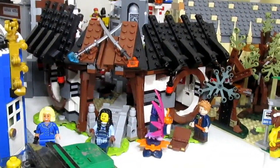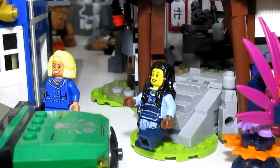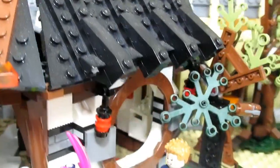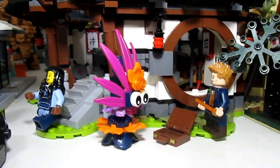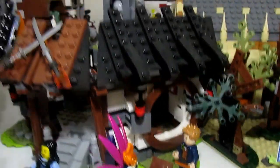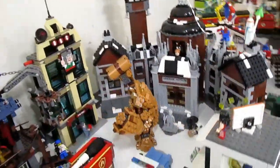Right here is the blacksmith shop from Ninjago. Maya is coming out for a walk around the city while her husband Ray is inside doing work on a sword for a customer. Outside the blacksmith shop, something pretty cool: Newt Scamander has found a new species of Fantastic Beasts — a Plantamon — and he's trying to capture it for further study. A really fun little detail.